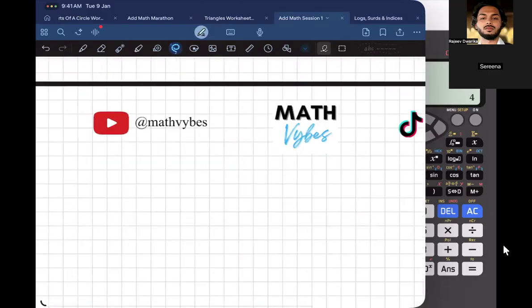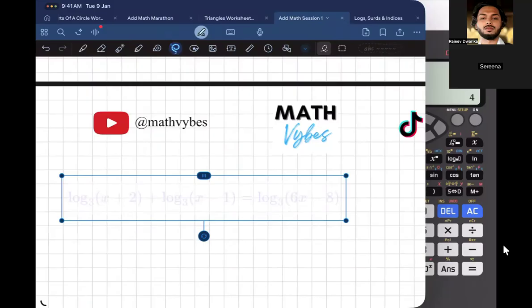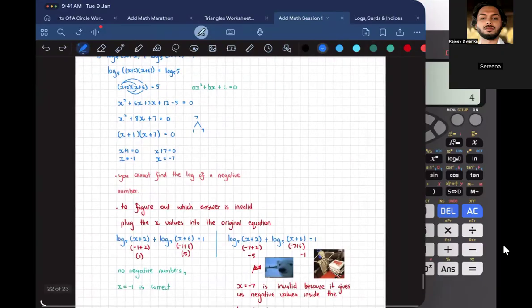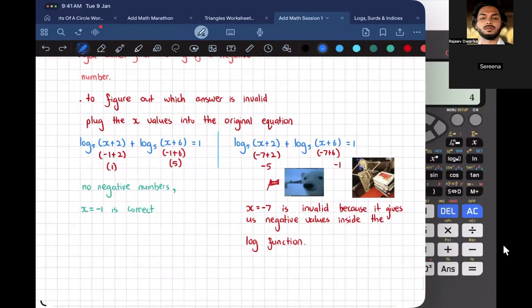So I've given you 4 minutes, right? And I think in 4 minutes you should be able to lock in and get the correct answer. Okay. Right? So log base 3 x. By the way, if you get a question on this, it might be word formats. And see how I checked if my answers were correct? You need to show that as well. You need to show why x is equal to -7 is not a solution.